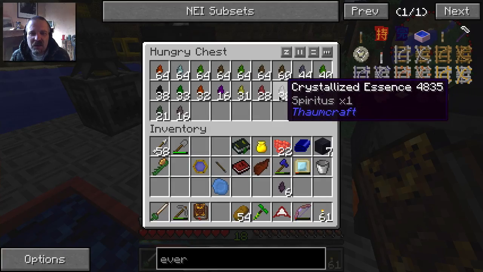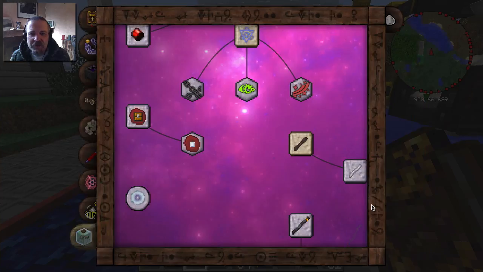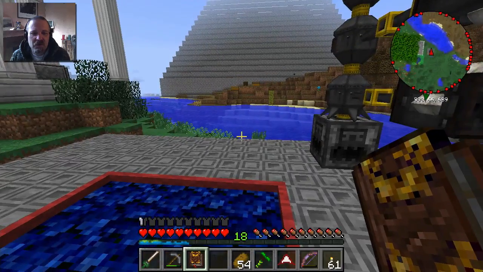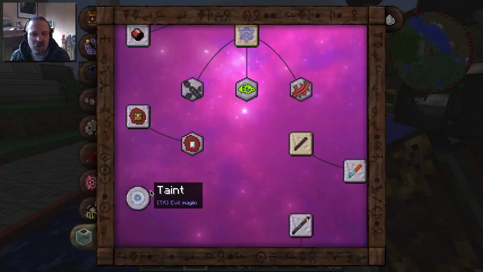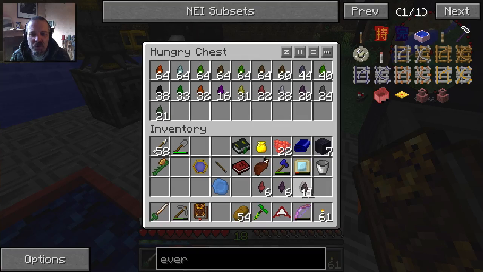Okay, and I think, well, 6 eider. The eider's red. There we go. 1, 2, 3, 4, 5, 6. And the rest of it is 4 permontatio, 4 vacuous, and 4 viculum. So 4 viculum. 1, 2, 3, 4. Whoops, got an extra one.